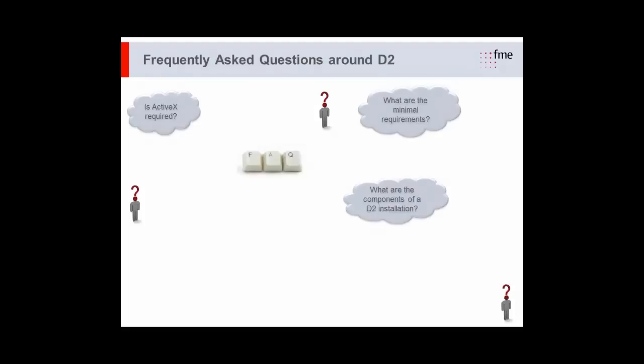Okay. What are the components of a D2 installation? Okay, I already mentioned D2 consists of two web applications. These two web applications will be deployed on the application server. In addition to that, you have to install a DAR file which installs new object types, methods and jobs to the docbase, which are used by D2. And in addition to that, you have to deploy some libraries on the method server so that the jobs and methods can be executed by D2. So these are the components of a D2 installation.